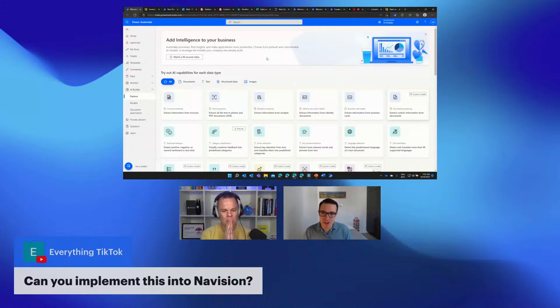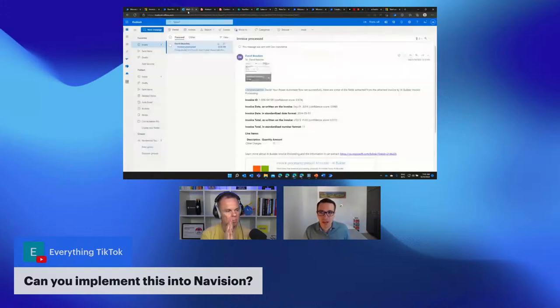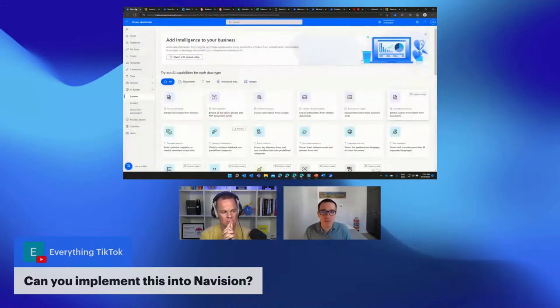an on-prem solution. If there is API connectivity, what you can do is through a cloud flow, you can call an HTTP endpoint and push the data through that. If there's no HTTP connectivity, you can use it with Power Automate desktop. So there's no out-of-the-box integration of AI Builder with Navision, but either through an HTTP request or through Power Automate desktop, there are ways to push data to Navision. We've seen a number of users doing that with a number of legacy and on-premise CRMs. So that is an option.